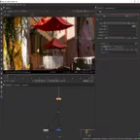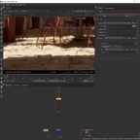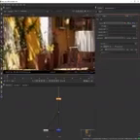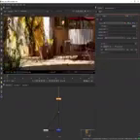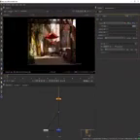Getting a nice glow coming off of here, but I think overall it's a little bit too strong. So I want it to be kind of subtle. A little bit of glow off there. I think that looks kind of nice.